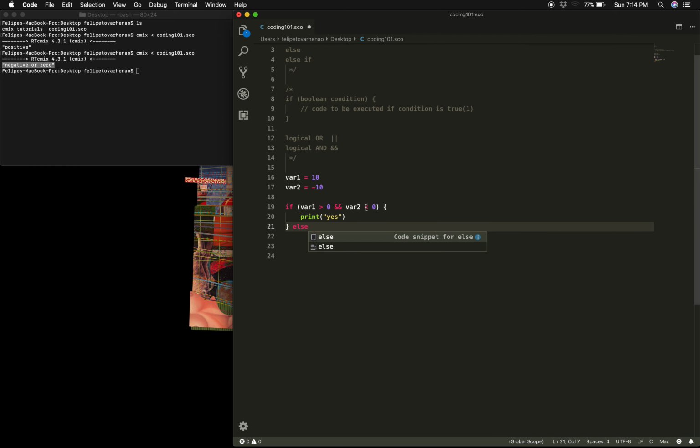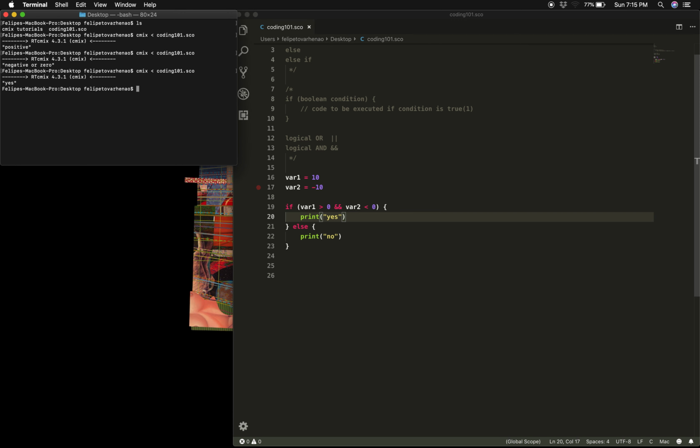And if none of these conditions are true, then print no. If we execute this code, because variable 1 is greater than 0 and variable 2 is less than 0, this should combine to produce a true evaluation, which means that the string yes should be printed, and that is what happens.